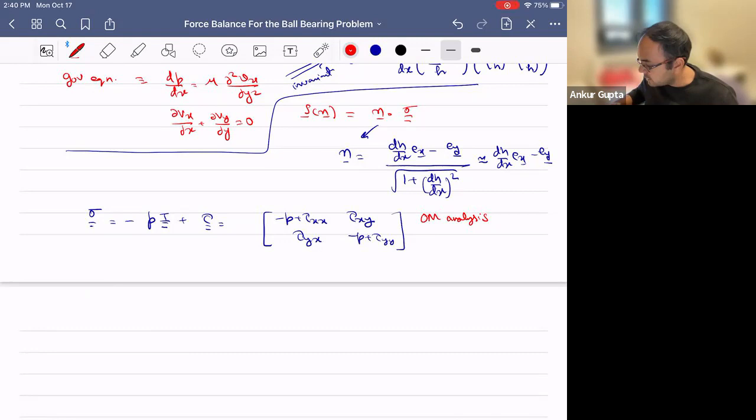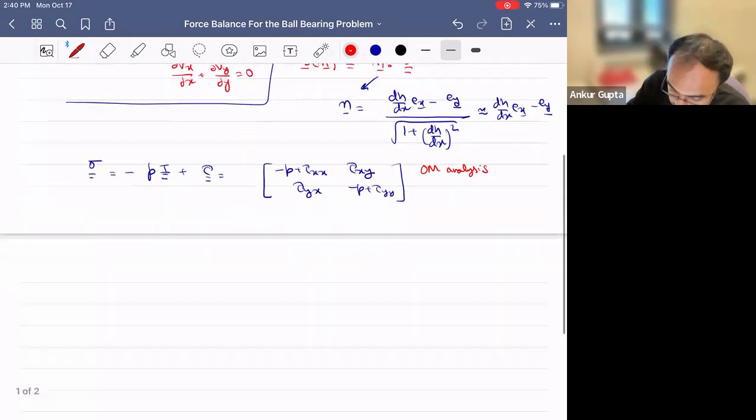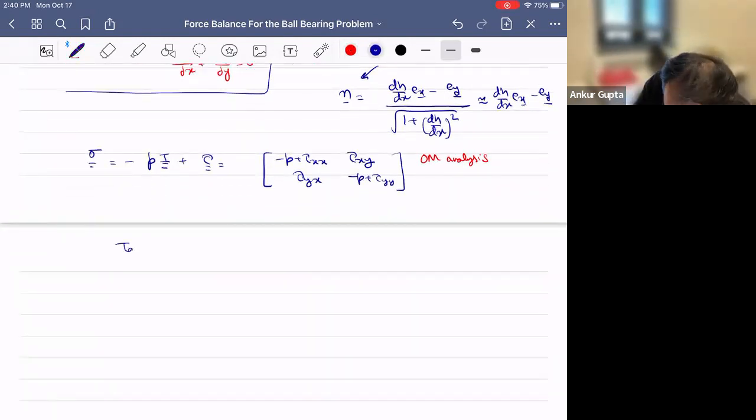In this last step, when you're calculating the force balance, you look in the table, which is what I'm doing right now as I'm recording the video. I'll show you what the table is. It's table 6-4. We have mentioned this in class. Here we'll see what tau xx is.